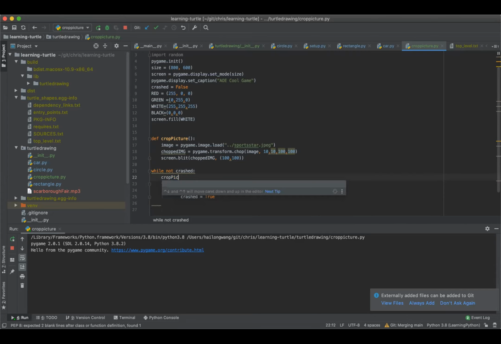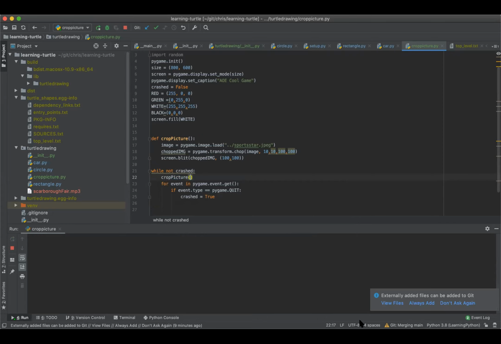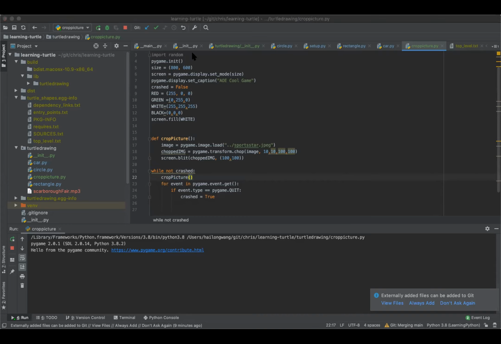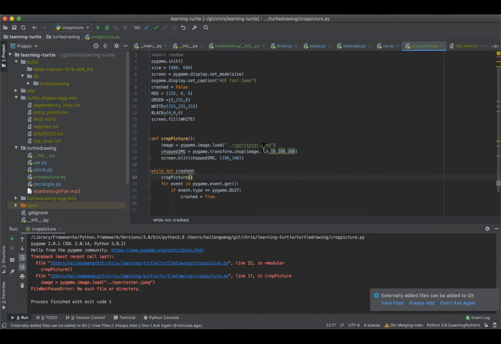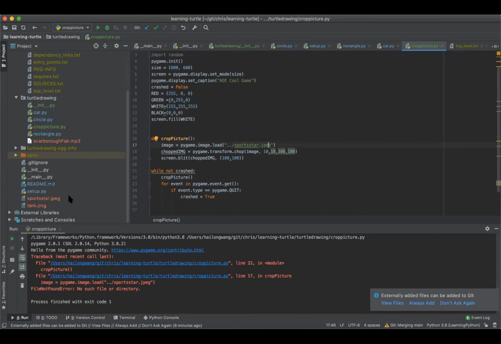Okay, if you want to do that, it's also okay. Run it. And can you share your game window to me? Do you get the cropped image? Okay, so move line 22 to position 920.